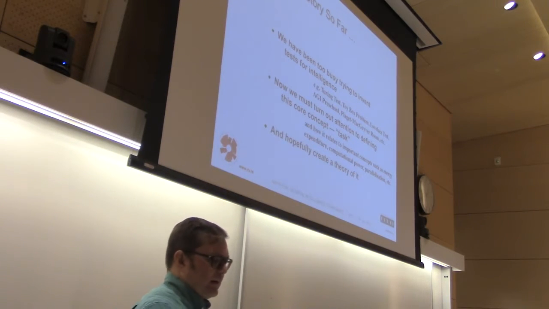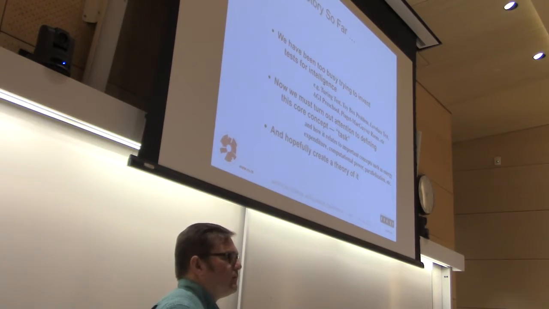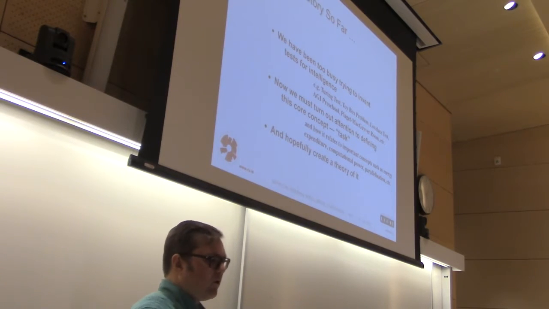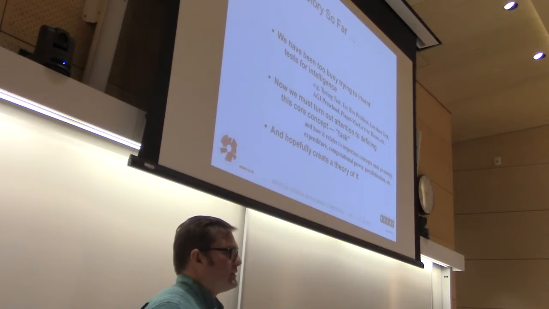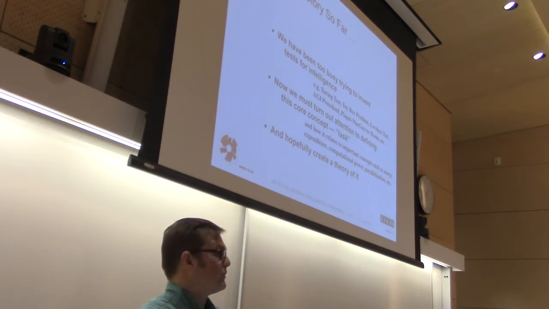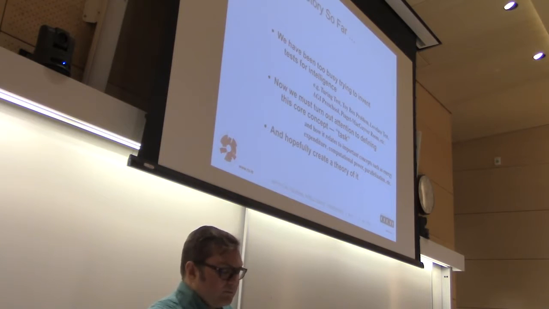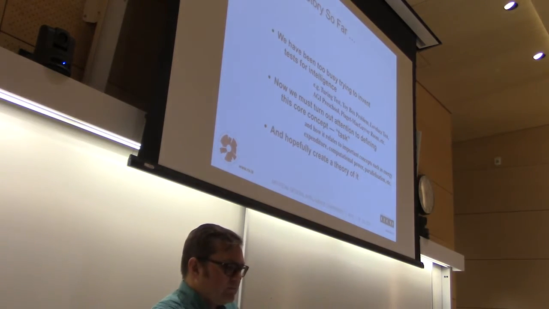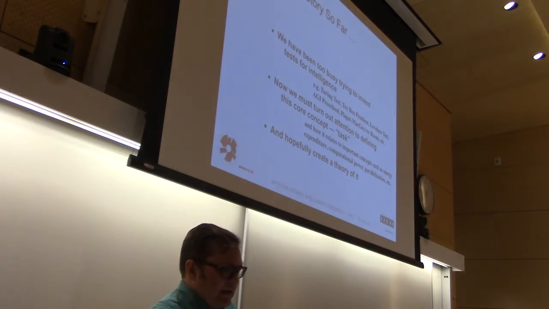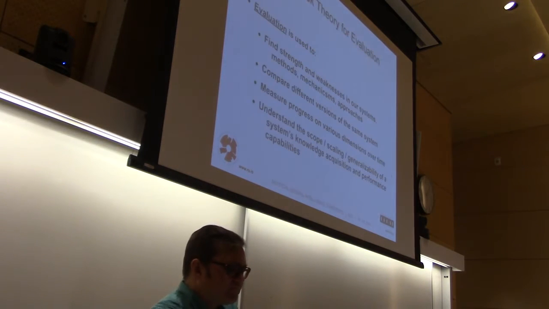The problem, I think, very much in AI is that we've been thinking so hard about how to test if a system is intelligent, starting with the Turing test. A lot of these ideas were brilliant for their time, some of them even currently very brilliant, but they only look at a very narrow slice of the pie. So I think now we need to turn to this concept, task, and hopefully create a theory of it.